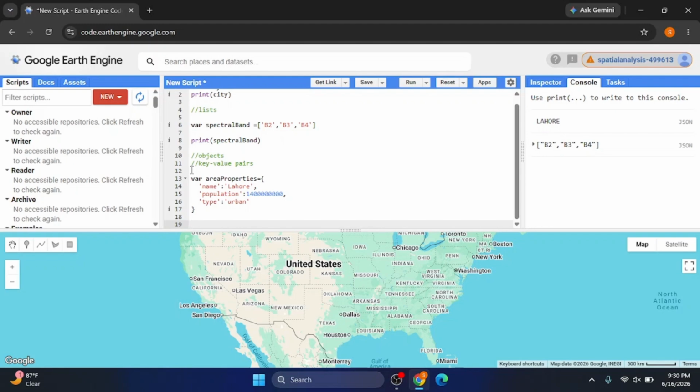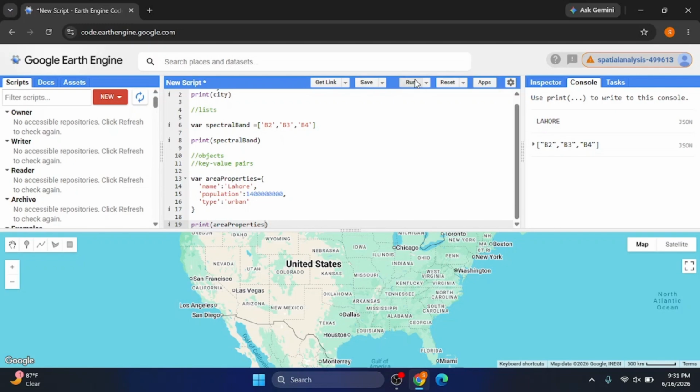So this is the dictionary. There are multiple purposes of variables, lists and objects. It depends upon the application for which you can use them in your coding. Okay, so now let's print areaProperties.